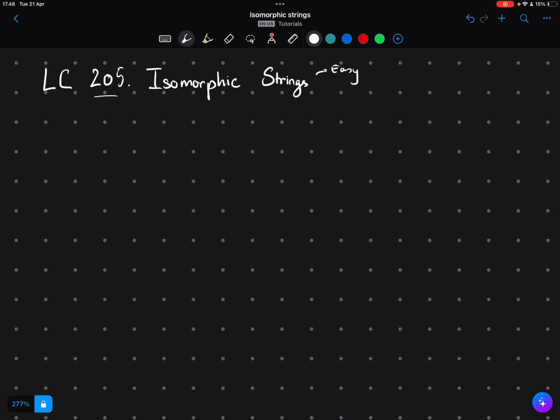Put very simply, when they say no two characters may map to the same character, it means if we say p is currently allocated the value t, as in p equals t, it cannot simultaneously hold another letter s. So if we had p equals t and then wanted to assign p equals s, that would immediately return false.